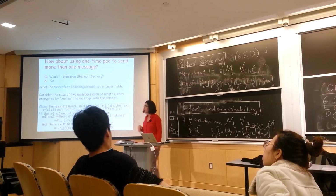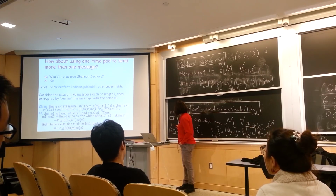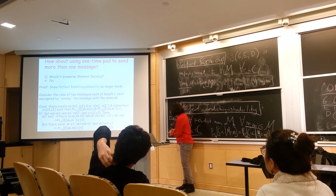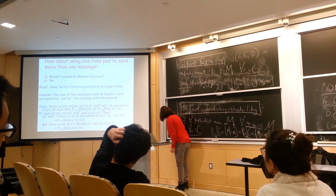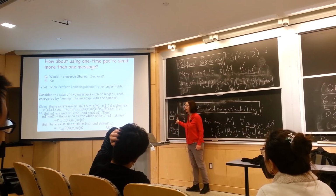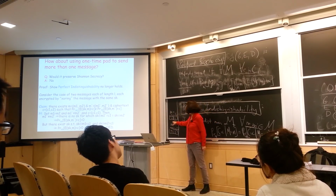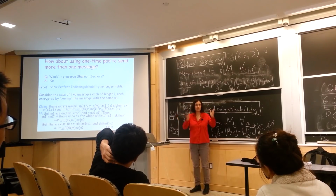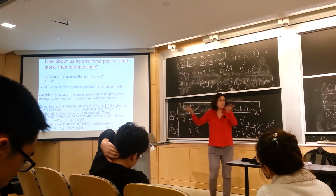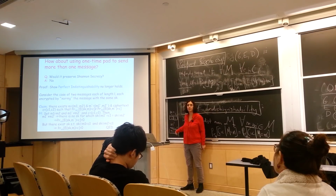Because what's going to be the case? Obviously, if I took my one-time pad, I'm thinking of this as length L, and this is length L. Because we're talking about using the one-time pad twice, each time I XOR the same one-time pad. So obviously here, if I XOR this part with the one-time pad, and I XOR this part with the same one-time pad, the ciphertext is going to look like the first half and the second half are the same, right? In other words, the ciphertext for the first block and the ciphertext for the second block are exactly the same, if I send the same message. Whereas here, they're not going to be the same, because Y and Y prime are different.